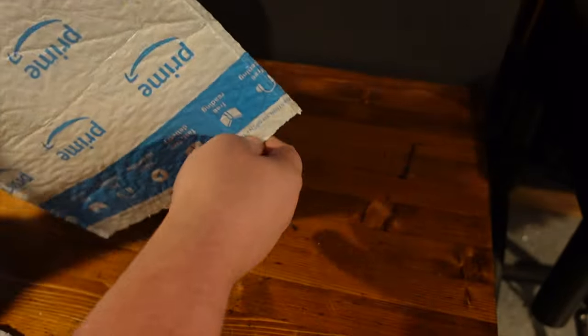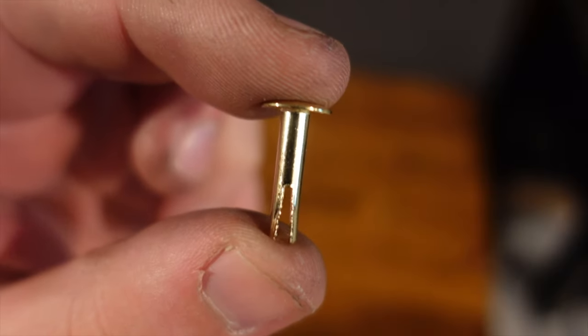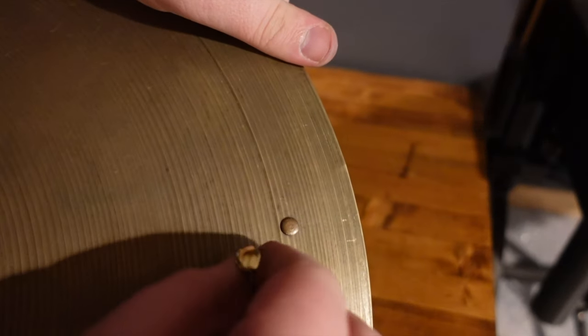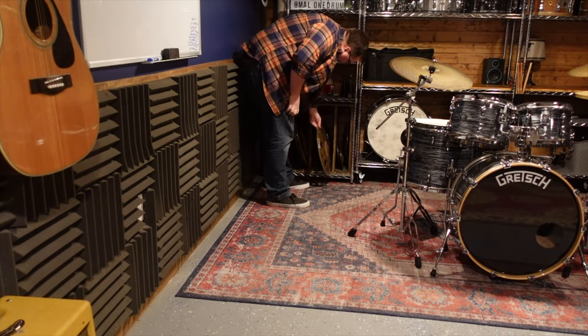A couple days later, my package had arrived, and I grabbed one of my other rides to quickly compare the rivets. Although very similar in length, thickness, and color, these Amazon ones had a slightly larger head. Not a huge deal, so I decided to go ahead and move forward with these and get this crash drilled out.